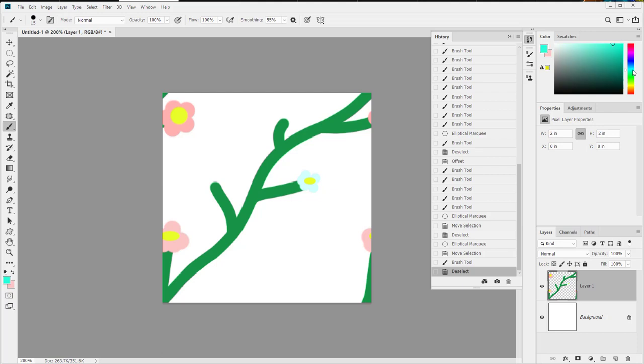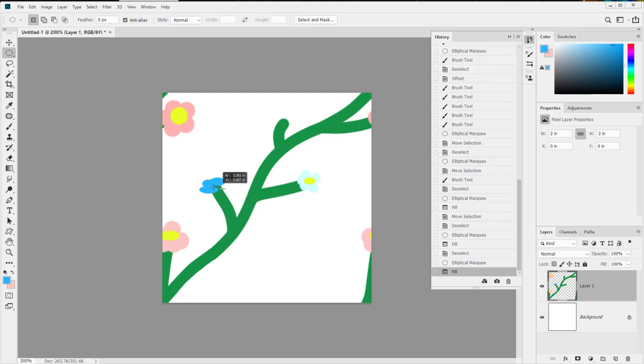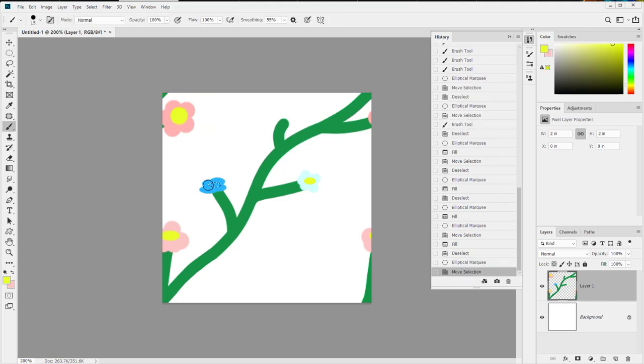And let's do a slightly darker one. Let's actually use the marquee tool entirely for this. Alt-Delete. Alt-Delete. And then brush, Alt-Click to get that yellow, fill that in. All right, that's looking pretty good.